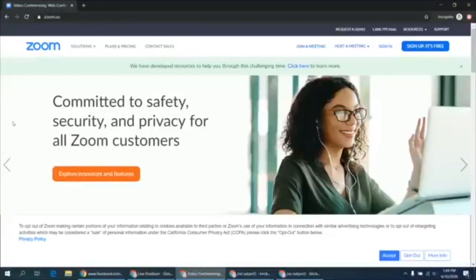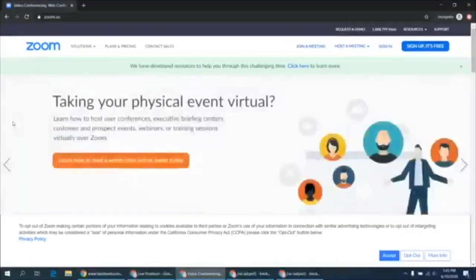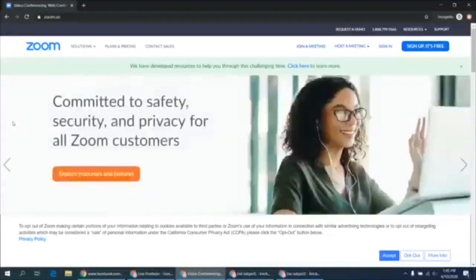You are going to need a camera if you want other people to be able to see you. So if you're just using this for something professionally, you don't need to worry about a camera. You may not want people to be able to see you, but if you're interacting with your family, you'd probably want to make sure you have a camera. Some laptops have cameras built into them. If you have a camera built into your laptop, it would be at the middle top of the plastic frame around your screen.